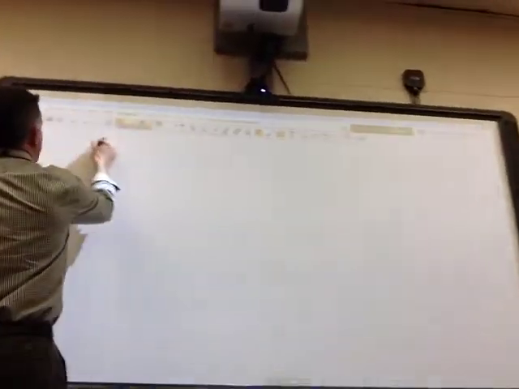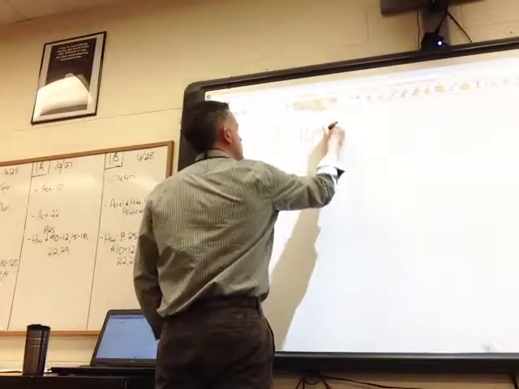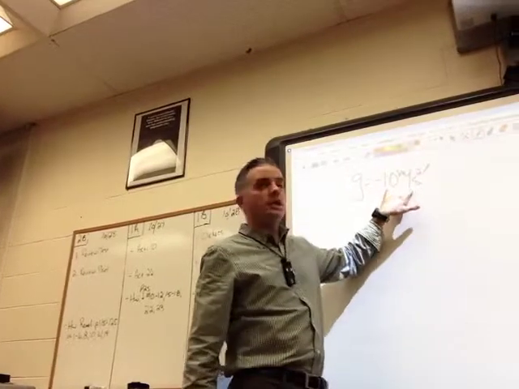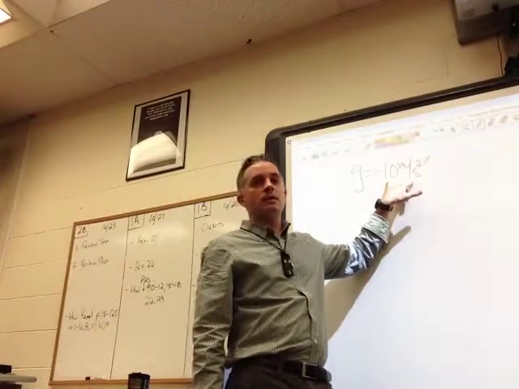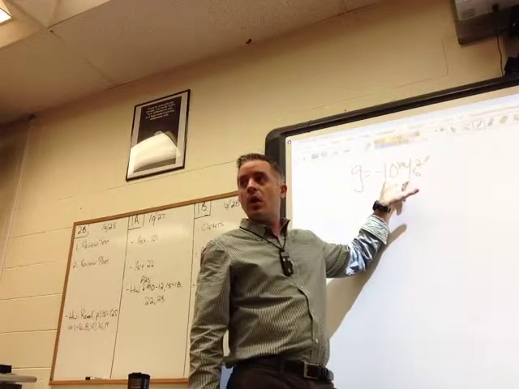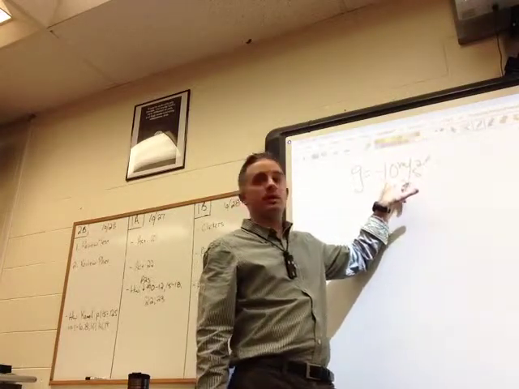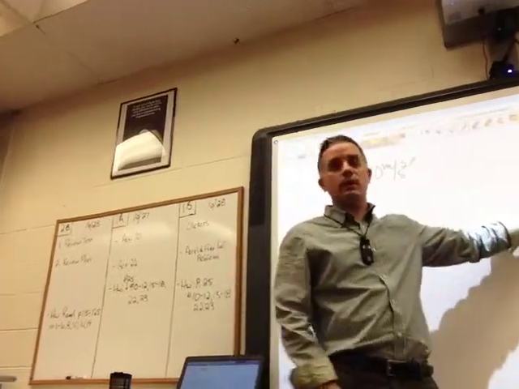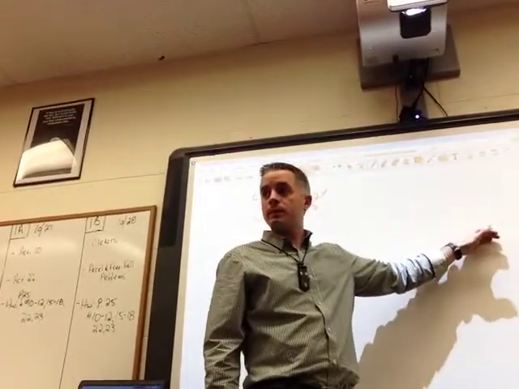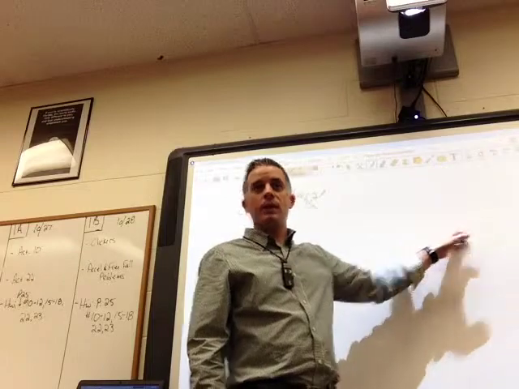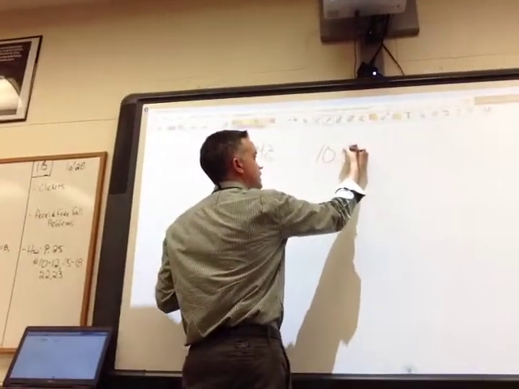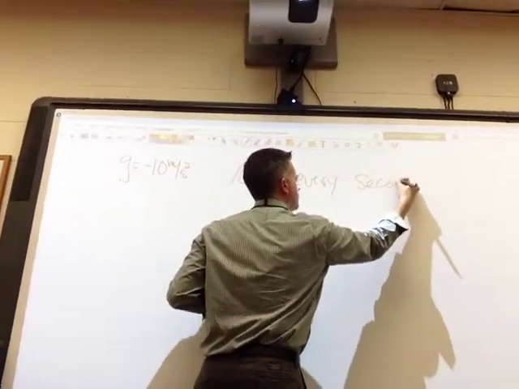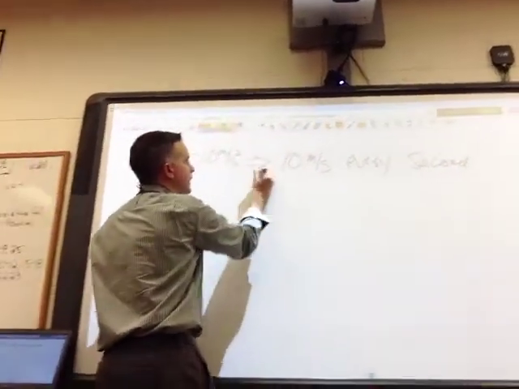So this g equals -10. And this gets back to what acceleration means, right? This g equals -10 meters per second squared. That means that every second an object is in free fall, it's going to change its speed by 10 meters per second. So every second it's going to go 10 meters per second faster, 10 meters per second faster, 10 meters per second faster. Or it could be 10 slower, slower, slower. You follow me? Okay, so that's what that means. Essentially it's going to change 10 meters per second every second. That's what that's telling us.